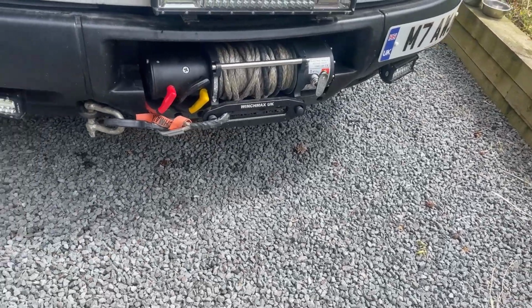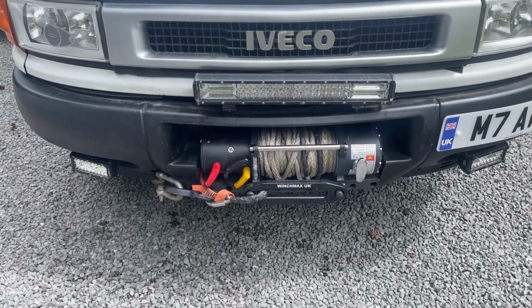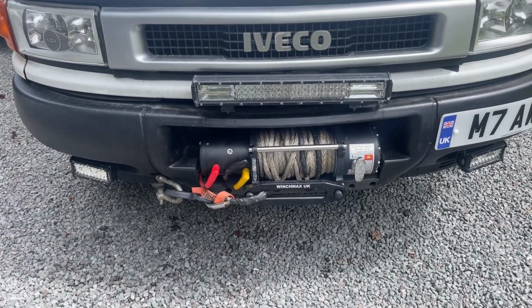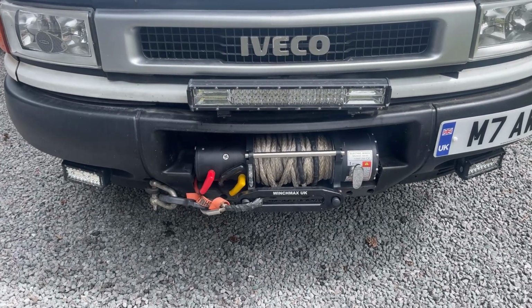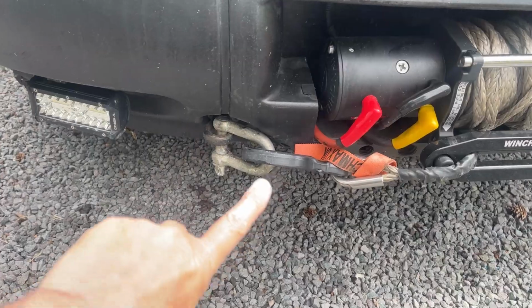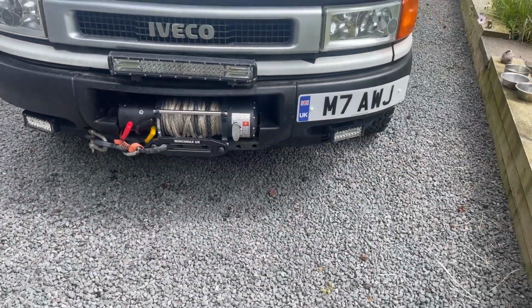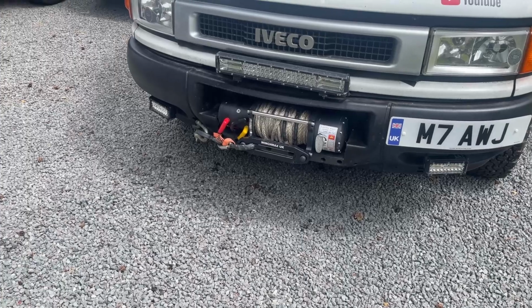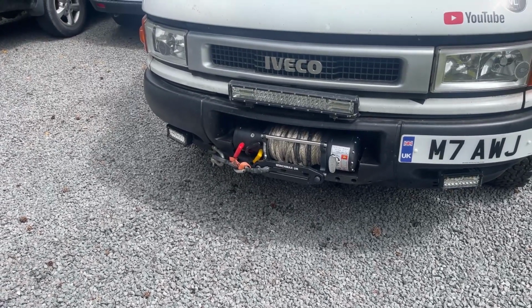It had to be professionally put on. I got the winch and the carrier and everything. It's actually bolted straight to the chassis, at the side rails of the chassis at the front, so it's put on right. And I can double it back to itself if I wanted to, to that sort of D-link. So that's one of the major upgrades that we've done, which is this 13,500 pounds winch.